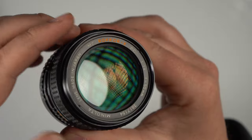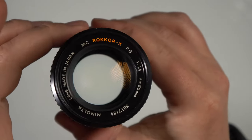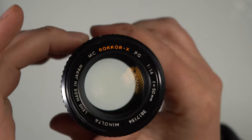All right, so just to give you a closer look at what the aperture diaphragm looks like, I'm just holding my old school Minolta lens here.